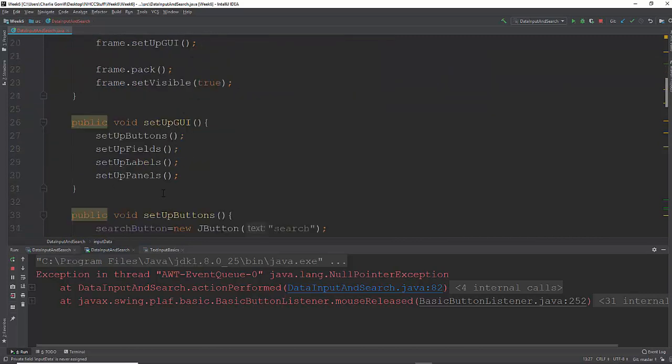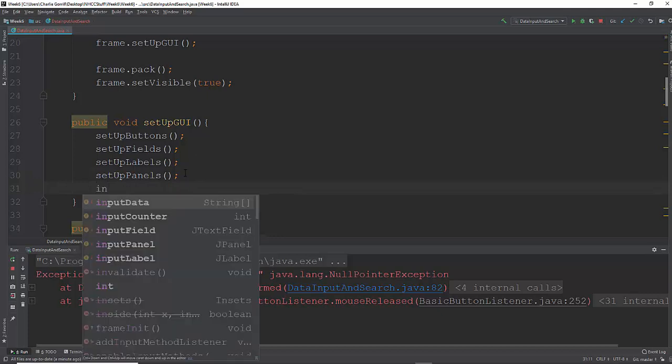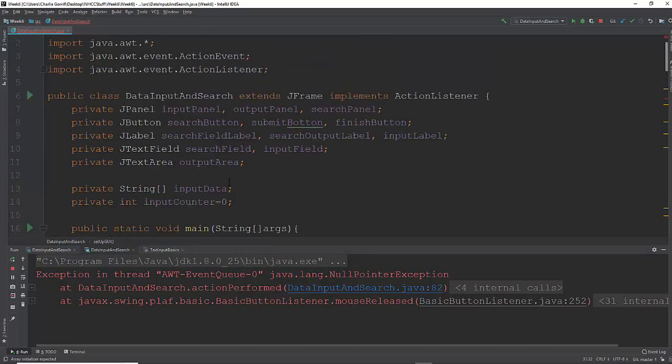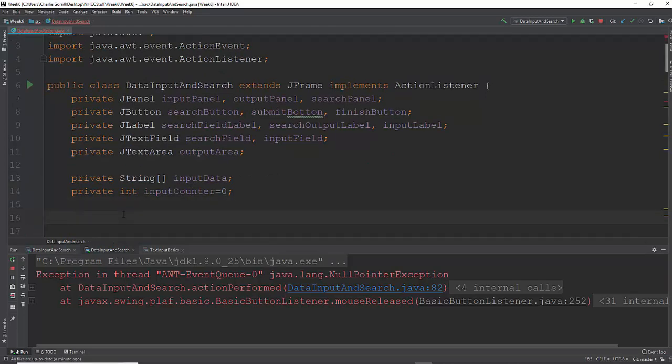So maybe in setup GUI, I'll just do this right down here. I will go input data gets new string array, and I have to decide how long it's going to be. Now, I'll probably make a constant to do that, like I have been doing to avoid magic numbers.